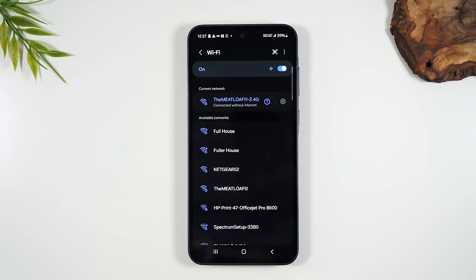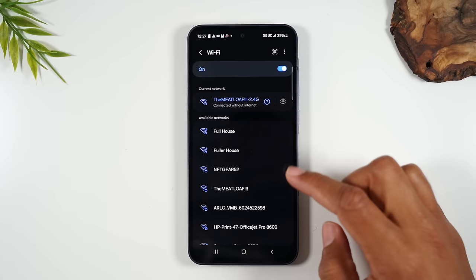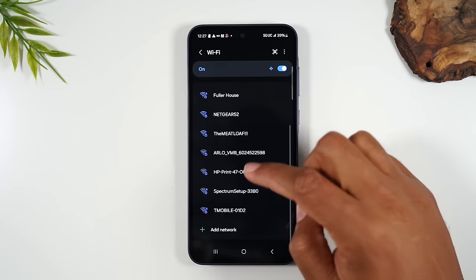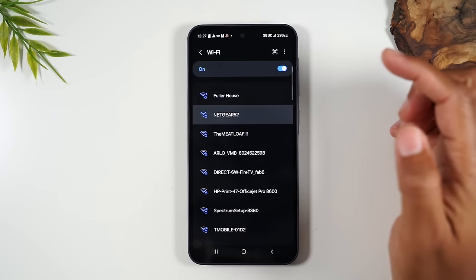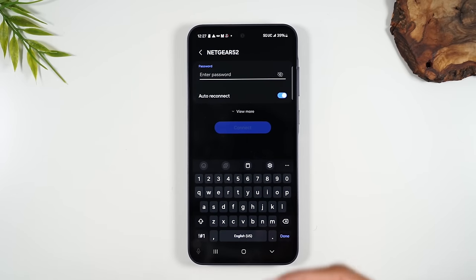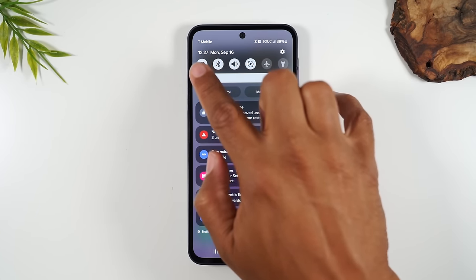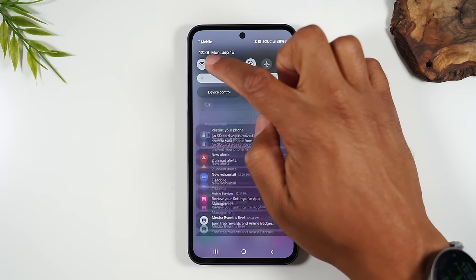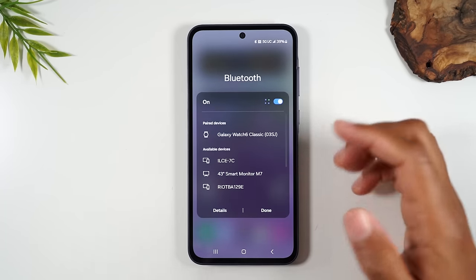Use the back button to get out of the Wi-Fi menu. You can follow these same steps to connect to Wi-Fi at a coffee shop — just ask for the network name and password, tap on it, type in the password, and you'll be connected. Swiping down again, this is our Bluetooth icon. If you want to connect to a Bluetooth speaker or device, tap on this or press and hold for one second and it'll bring up a menu to find your Bluetooth device.